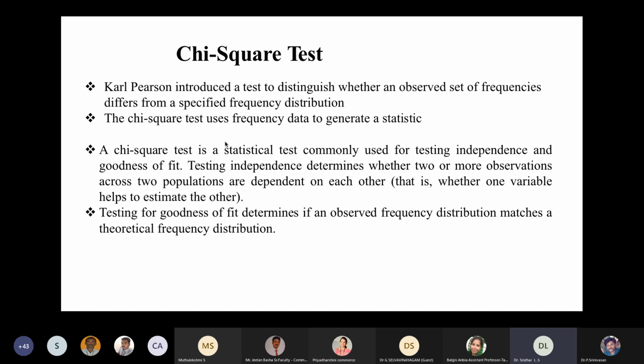The expected frequency is derived through a format where you consider the row totals, column totals and the grand total. This is how we proceed with the expected frequency, and moreover you can also use the average as the expected frequency. It depends on which mode you like to measure the variations and associations. So generally we go for the expected frequency from the row and column totals.